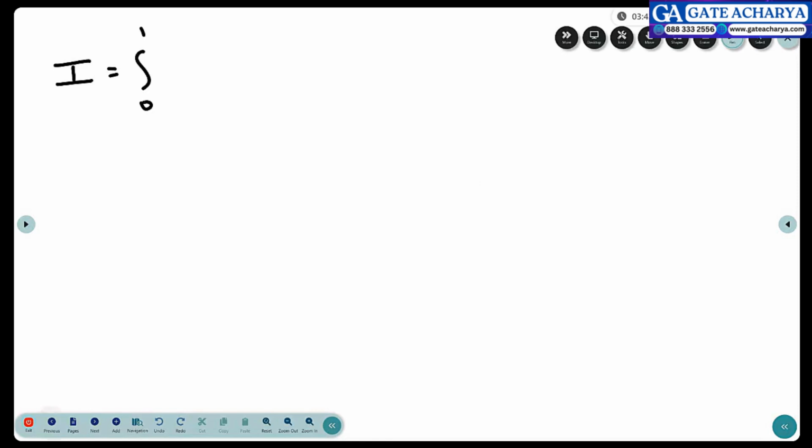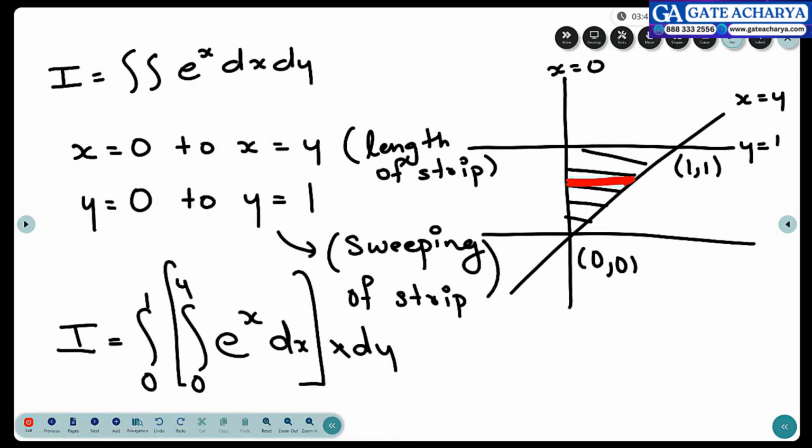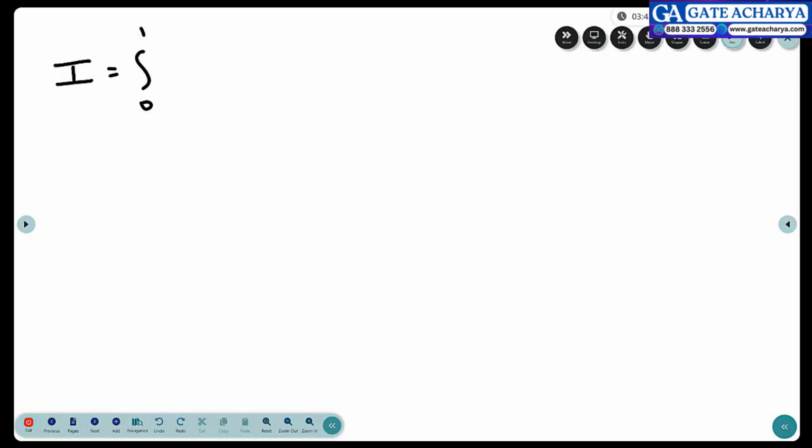Okay. I am integrating with respect to x. So what is the integration of e raised to x? Here again, as in partial derivatives, what is the logic that you used? If you are integrating with respect to x, you should treat the y variable as constant. So here also, if there is a y variable inside the function, treat that as a constant term. Since there is no y variable in this particular case, the integral of e raised to x is e raised to x. The limit is from 0 to y, dy.